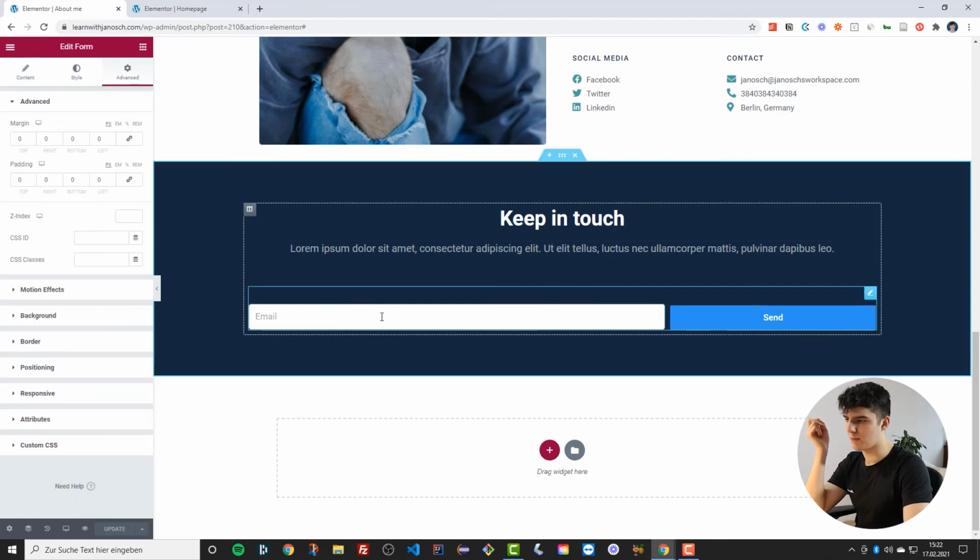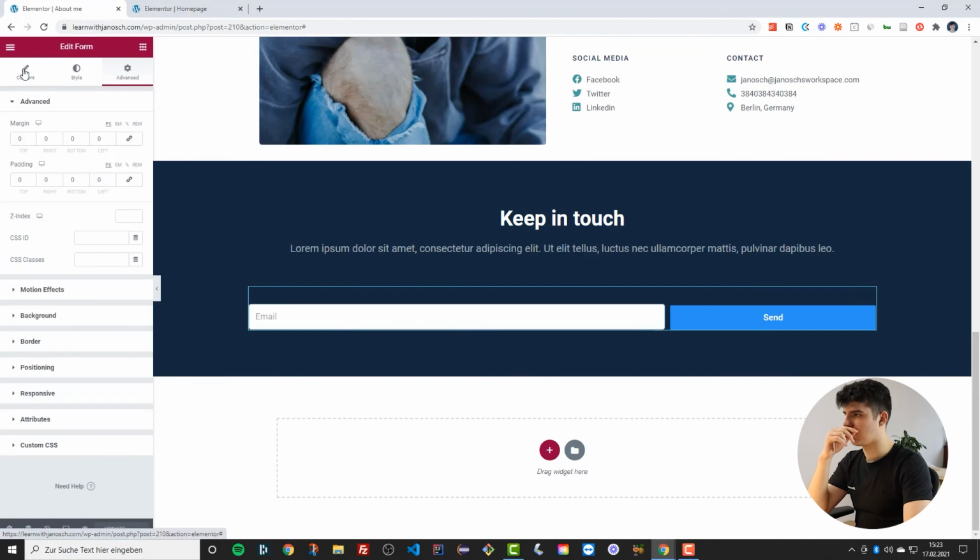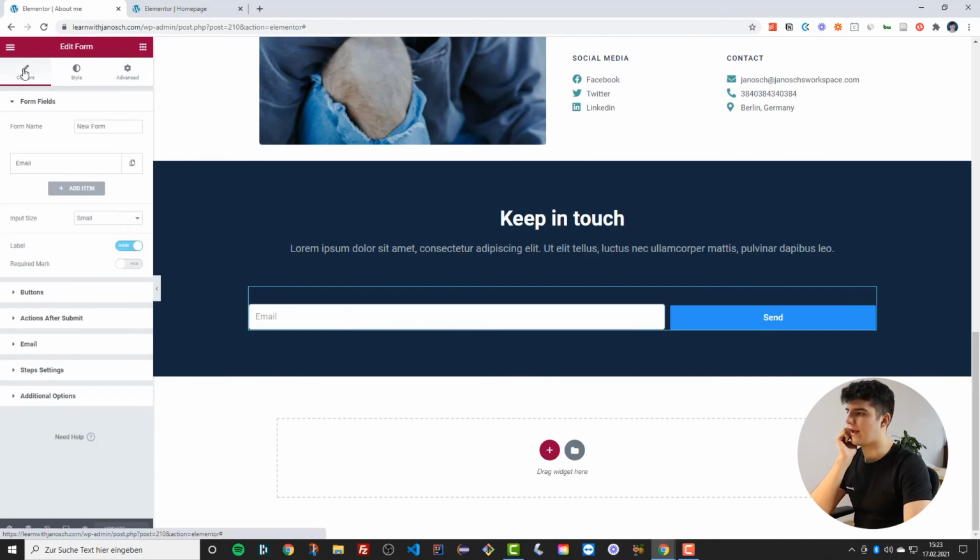line. The way that forms work is you can enter in, so anybody can enter in like their email address, and then you can send that to your email, or for example, you could send it to an email address, an email newsletter, as I mentioned earlier. So let me walk you through how these forms actually work in Elementor. If we go into the form settings, we can go to the content, and this is where we can determine how we want this form to be sent.